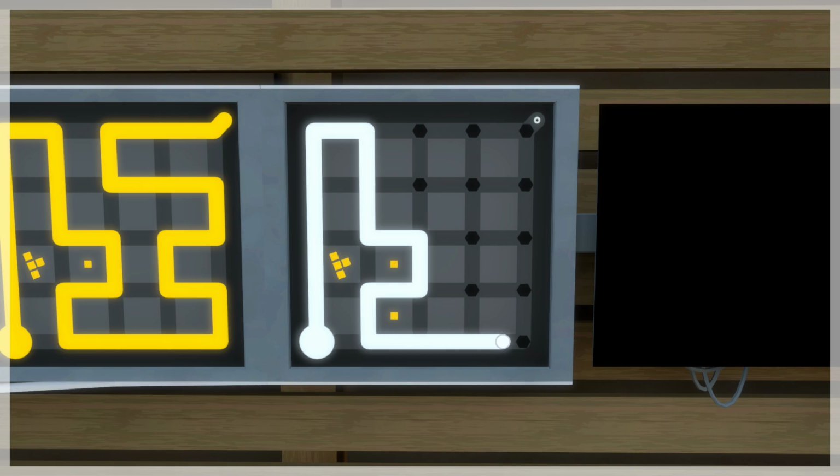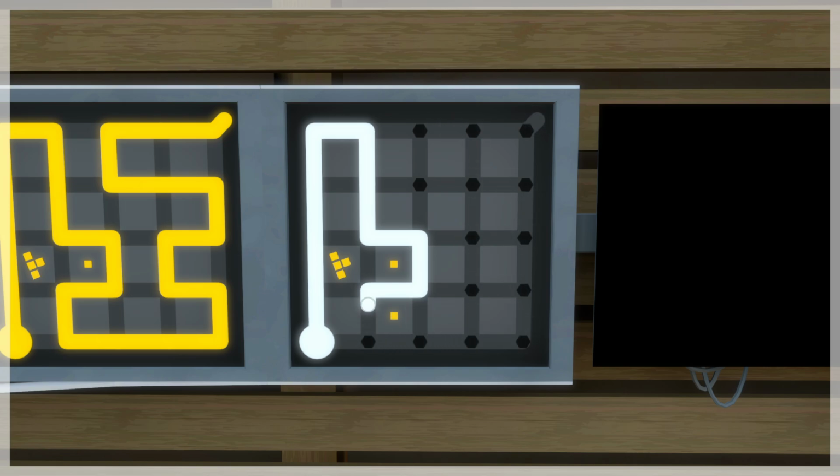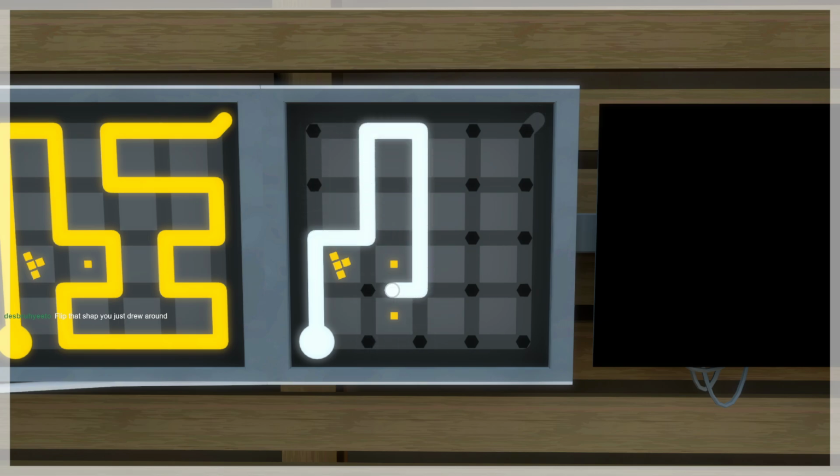We can do this instead. Oh god. No, wait, we can't do this instead because of these. Flip the shape you just drew around. You mean like this, or what do you mean exactly?